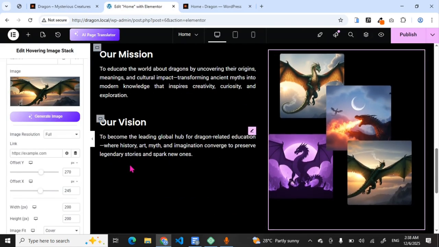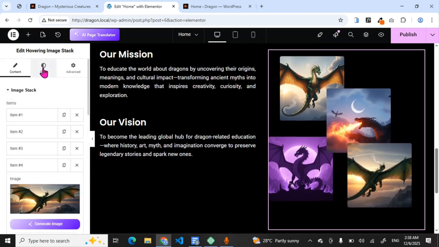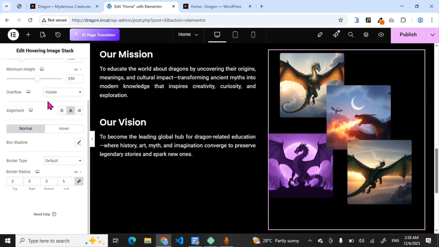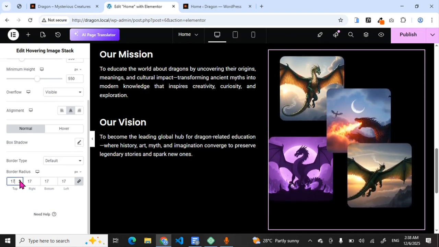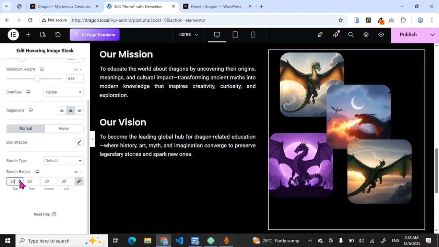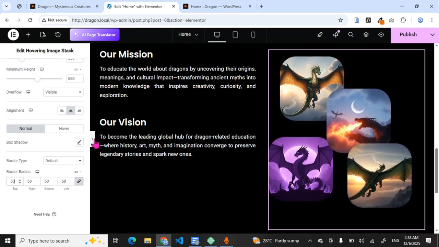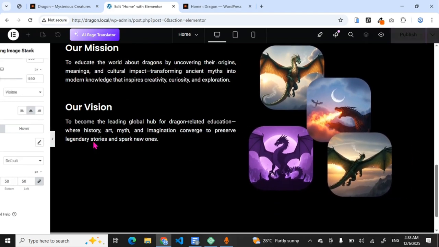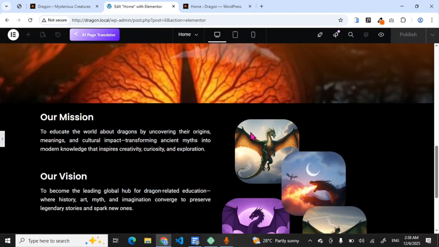For us to adjust the border radius, all you have to do is come over to style and come over here. For the border radius, let us increase it. So you can see, yeah, this is what we have right now.